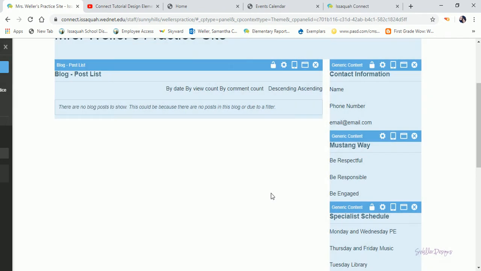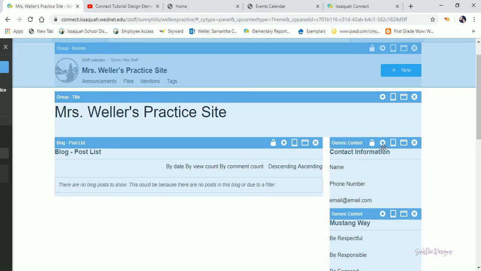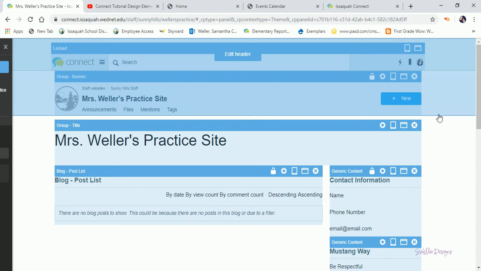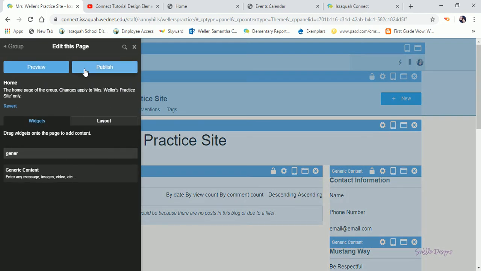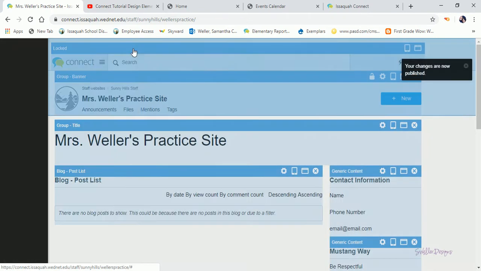Okay, so we have your side panel set up, we got a title going on, your blog post lists look good. Okay, now it's time to work on this top portion, your header. Oh, actually before we do that, I want to make sure that the website blog posts are working as well. So come back over here, we're going to click publish, make sure all of our changes are saved. Click off of this really quick.